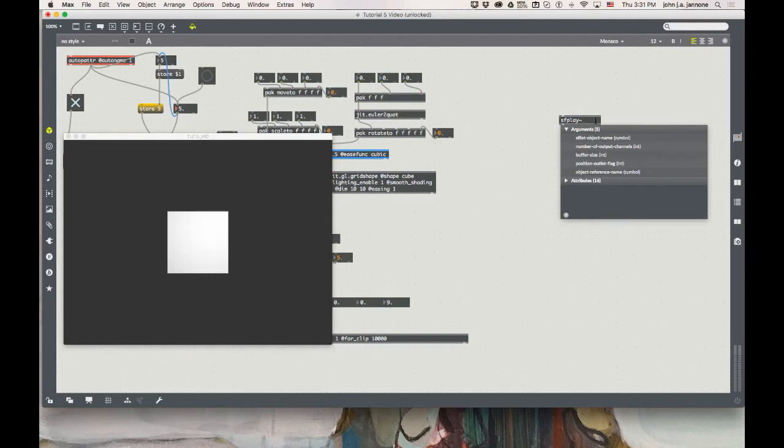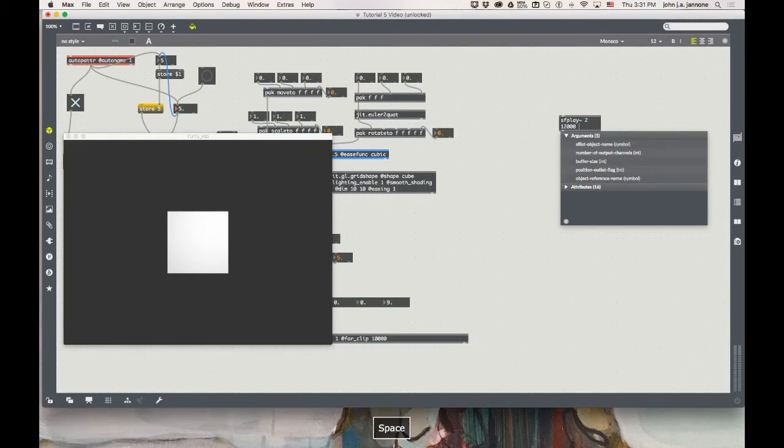It takes 3 arguments. The first is the number of channels in the sound file. Most sound files we're going to work with are stereo, meaning they have left and right channels, so we put in a 2 for 2 channels. The second argument is the buffer size, which is not really important at this point. Just put in a large number. I'm putting in 12,000, which is much more than enough memory buffered to play back the sound file.